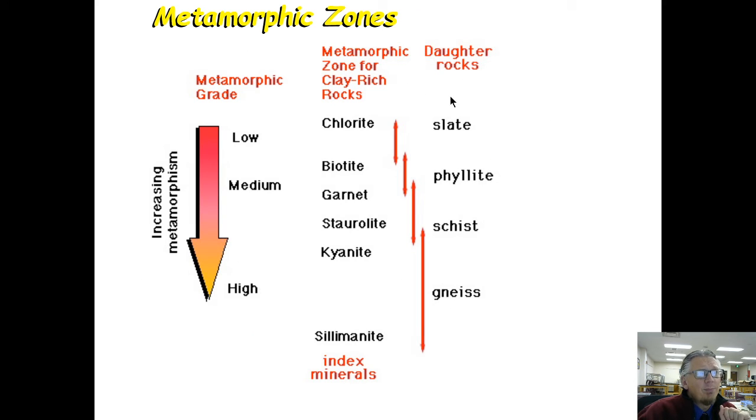So to recap, if we start with shale, shale will turn into slate, and under more pressure, we're going to skip phyllite, and we're going to say it turns into schist, and if we give it more heat and pressure, it's going to turn into gneiss. And we keep on adding heat and pressure, heat and pressure, heat and pressure. It's probably going to melt at some point in time. So gneiss is the end of the metamorphism when we take a look at foliation. So that is Metamorphic Rocks.